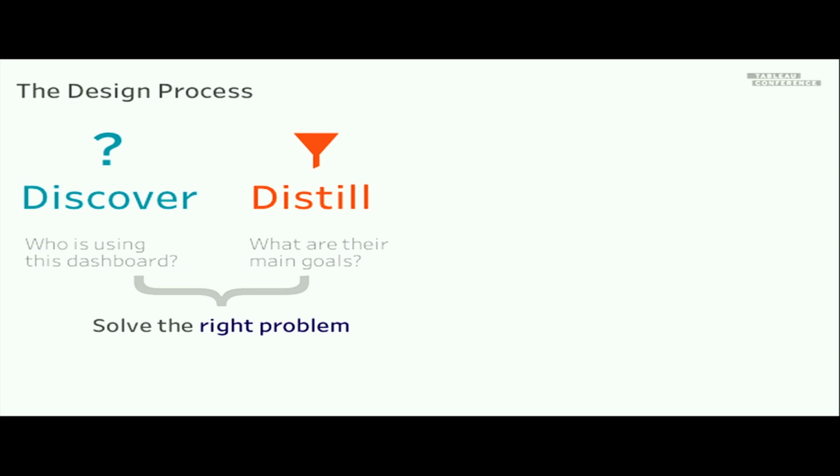Once we finish the distill phase, we should feel pretty confident in our set of goals and know that we're solving the right problems for our users. During the second half of this process, we're going to be solving the problem the right way. This tends to be a bit more fuzzy and more iterative than the first half of this process, and we're also going to keep going back and forth between ideate and validate. As we do this, we're also going to continue referencing all the work we did in the first half of this process, because it helps keep us on track.